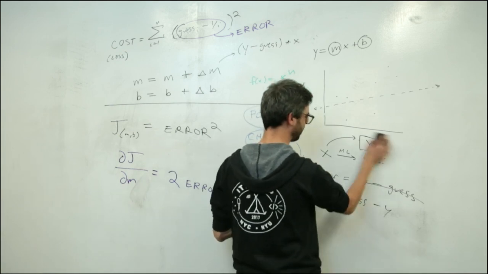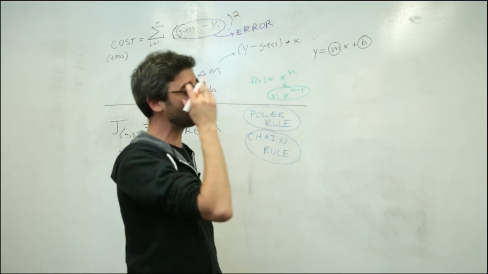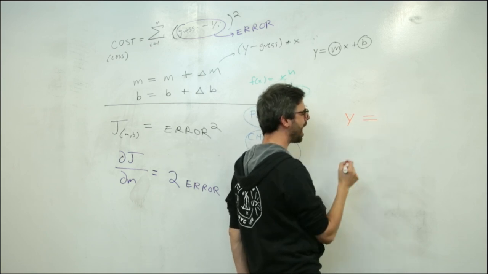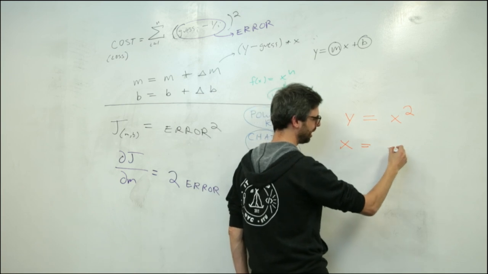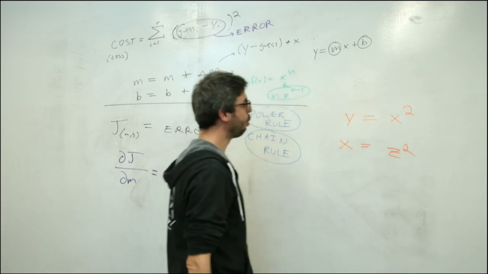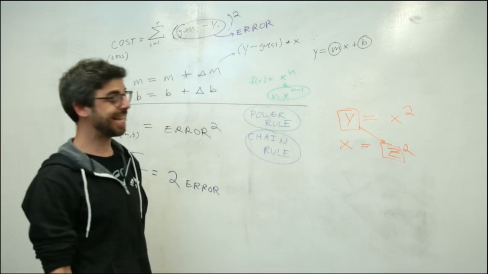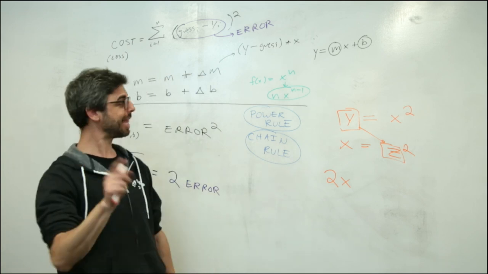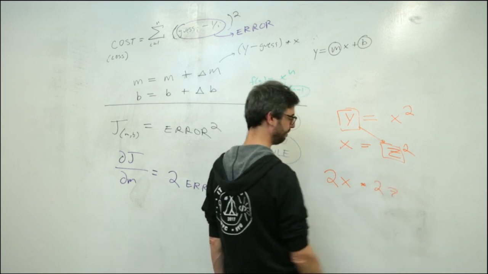Well, the chain rule is a rule, I'm going to erase this over here and use another marker because somehow if I just use multiple colored markers, all of this will make sense. The chain rule states, let's say I have a function like y equals x squared, and I have a function like x equals z squared. So y depends on x, x depends on z. What the chain rule says is if I want to get the derivative of y relative to z, I can get the derivative of y relative to x, and then multiply that by the derivative of x relative to z, which is 2z. So that's the chain rule.